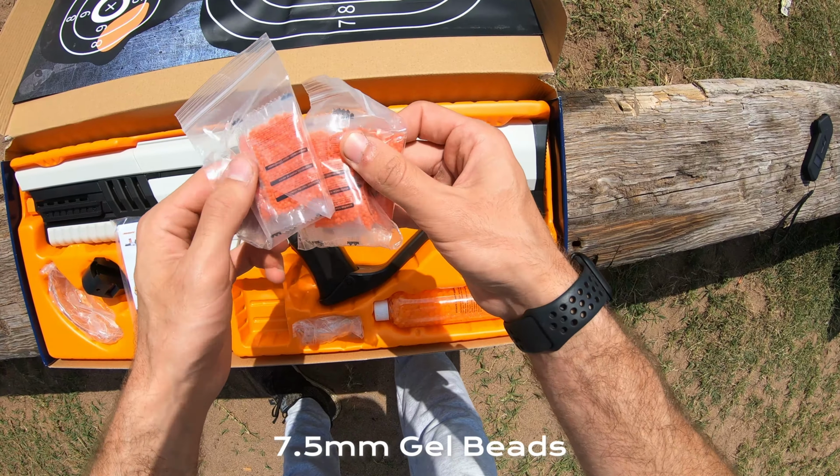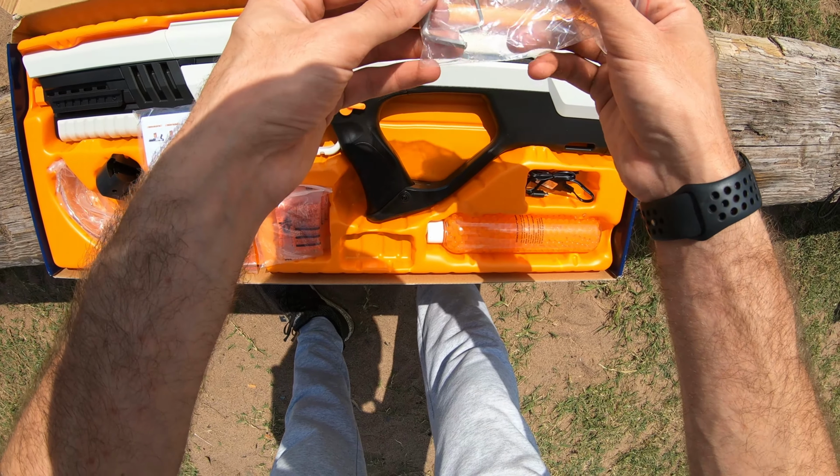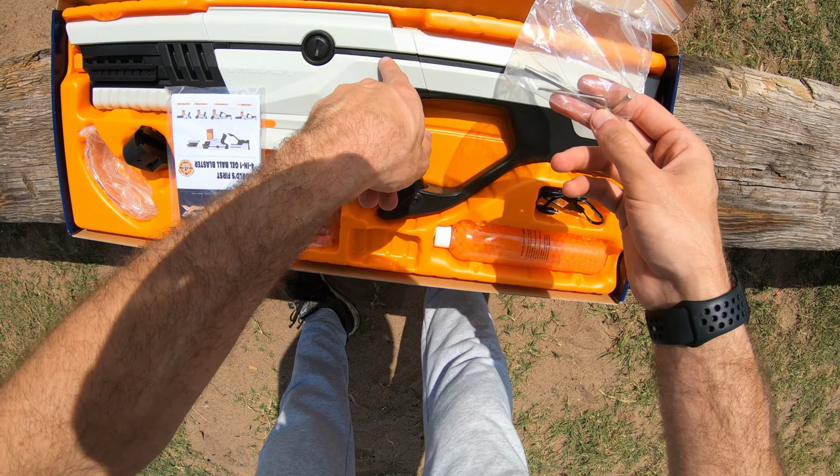I believe you will get like 8 packs of these. I already used up some of them, but yeah, they're pretty handy. You get 700 in each pack. And here are your hex tools. You have a larger and a smaller hex tool depending on which bolt you're gonna have to disassemble.